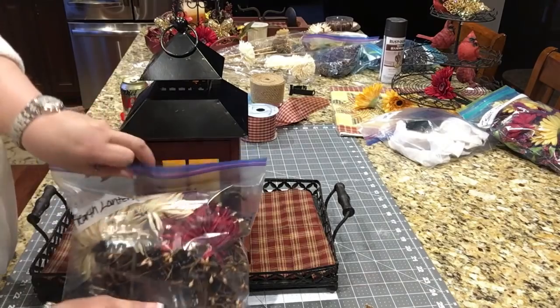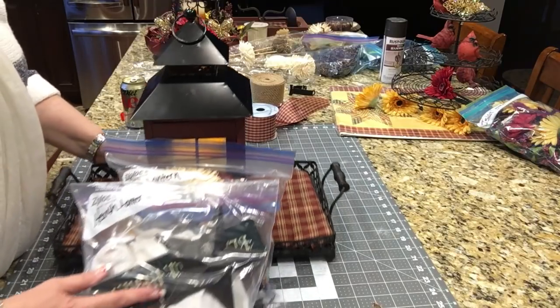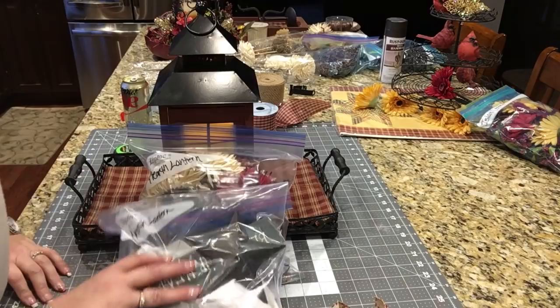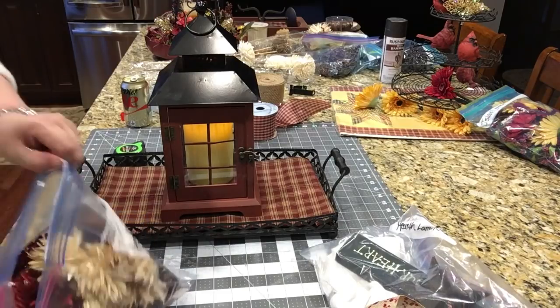This is what I used. I haven't seen this lantern or this decor since last August, literally. So this is going to be a surprise to me. I can tell that this one has got a pipberry garland in it, though.